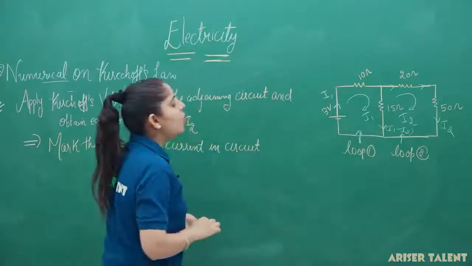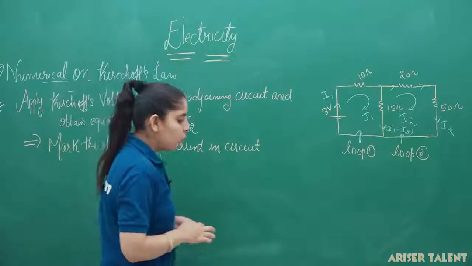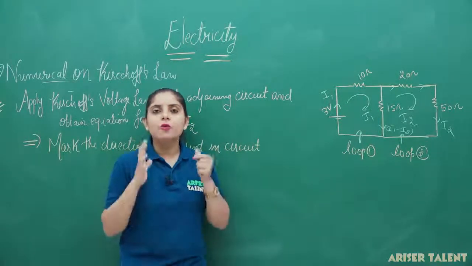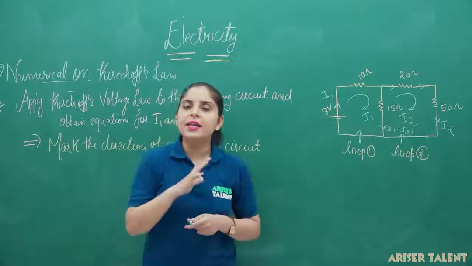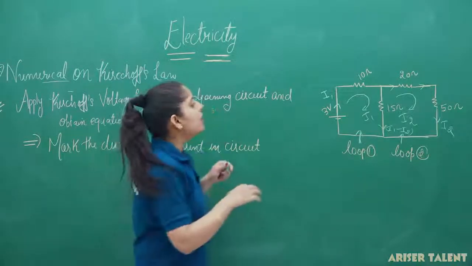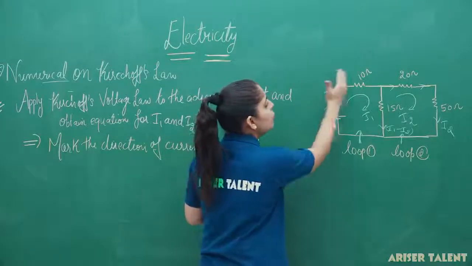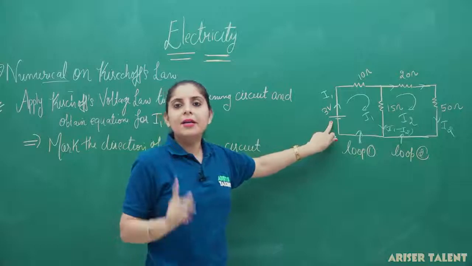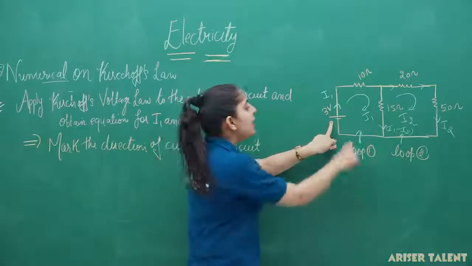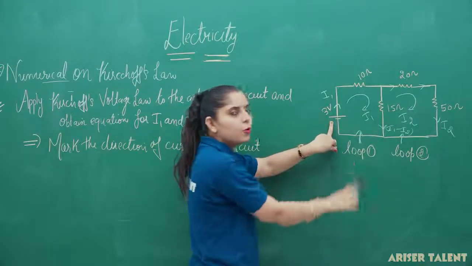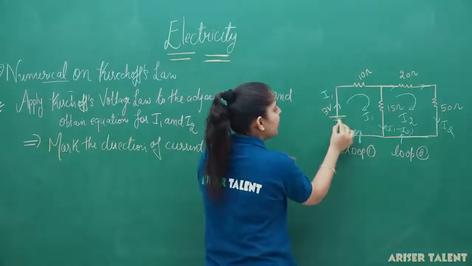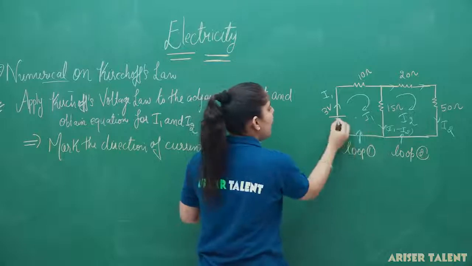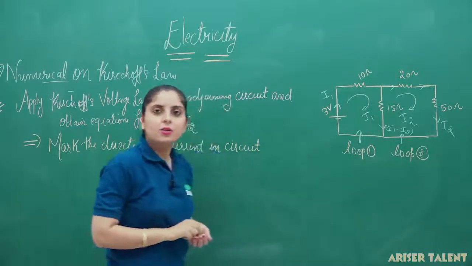If I am going to apply Kirchhoff's law in loop 1, what do you have to take? You have to take the directions of the current. If you are going in the direction of the current, take it negative, and take the battery opposite to its direction. But if you are taking the positive sign, take the terminal of the battery as you are going from there. This is the positive terminal and this is the negative terminal. So if I am going in a clockwise manner, I will take the battery as 3 volt.